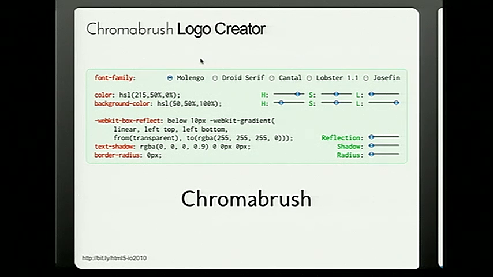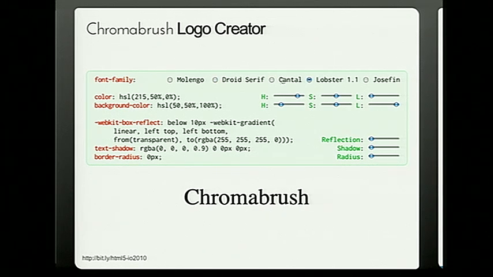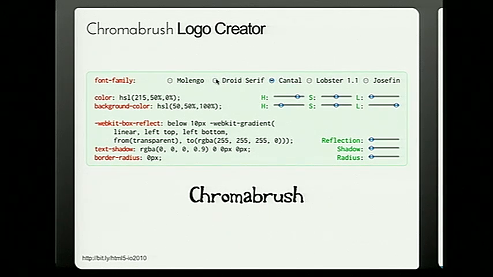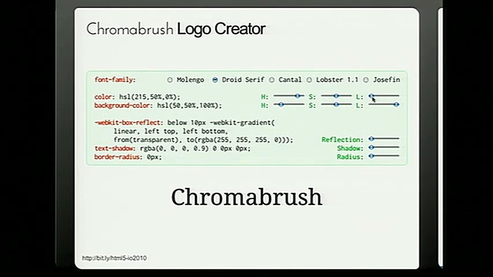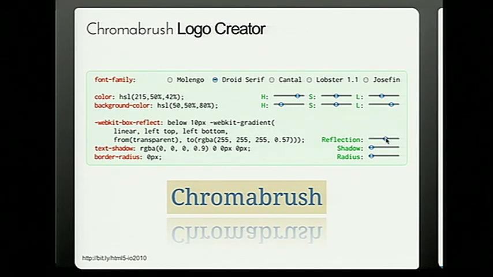At the top, we have 5 fonts to choose from. This morning, Google announced that we now have a web font API and the web font directory. We just picked 5 fonts from there. So you can see here, I can select the font I want. You know, all kinds of stuff here. OK, let's settle on this one. I can play with the color. I can play with the background color. I can add some reflection. I can add some shadow, some nice-looking shadowy font.